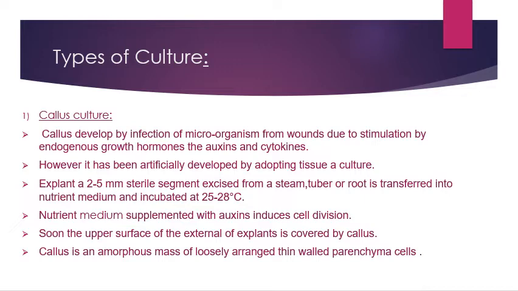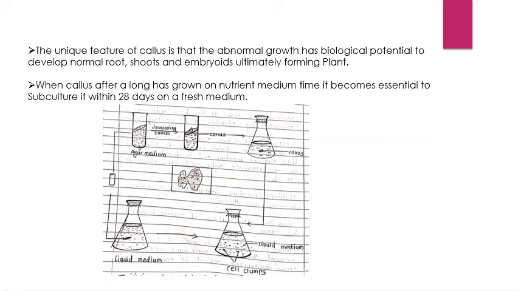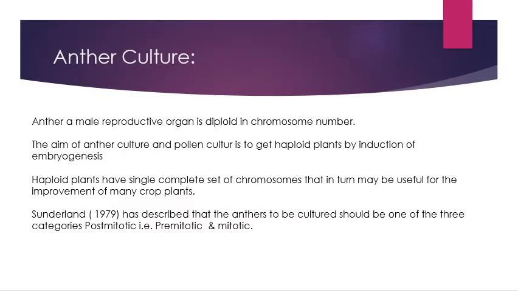Callus is an amorphous mass of loosely arranged thin-walled parenchymal cells. The unique feature of callus is that the abnormal growth has biological potential to develop normal roots, shoots, and embryos, ultimately forming a plant. When callus has grown for a long time on nutrient medium, it becomes essential to subculture it within 28 days on a fresh medium.